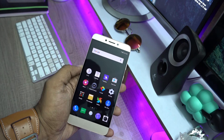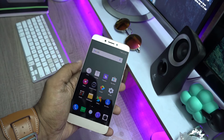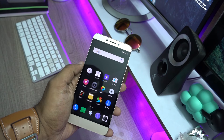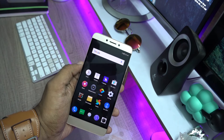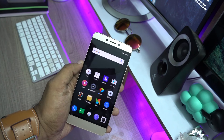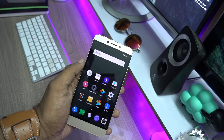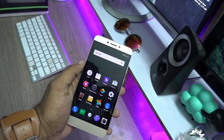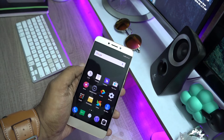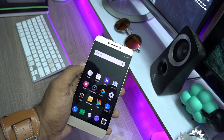Keeping those things aside, the biggest change for the 1S Eco is its software — the integration with the LeEco ecosystem. LeEco is an entertainment company and they are the biggest streaming platform in China for videos and music. They intend to do something similar in India, but since they do not have any content right now, they have partnered with multiple services to provide the ecosystem.